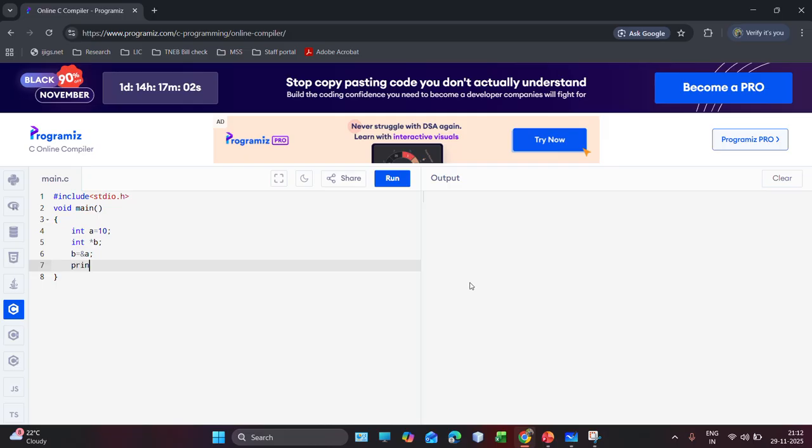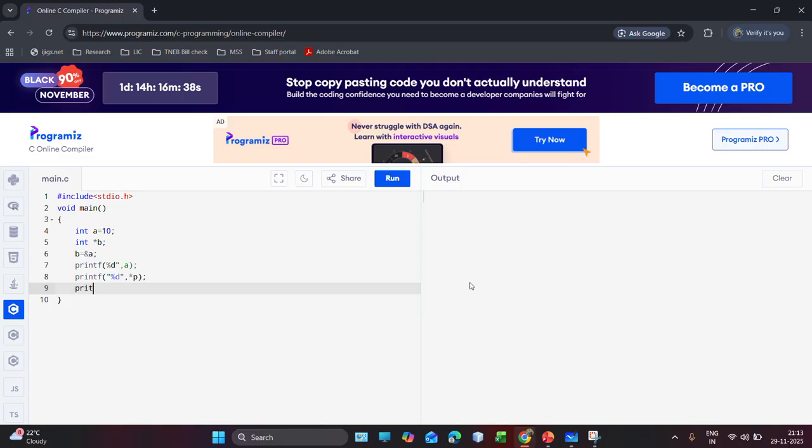Now I want to printf("%d", a). Now we'll get the answer 10, right? Next I want to print 10 through p, so we have to give star of p. This means it holds the value 10.